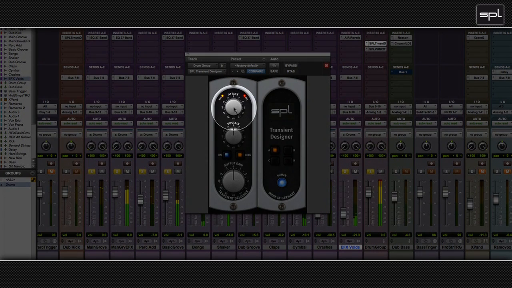Now with the attack all the way cranked, you can see how much gain it has added to the track. It's almost pumping as if it was compressed. Now this is of course not a setting that I want to have, but for the example, I wanted to show you. Now of course I can also take attack away, and this sounds like this. Now the drums have almost no attack at all.